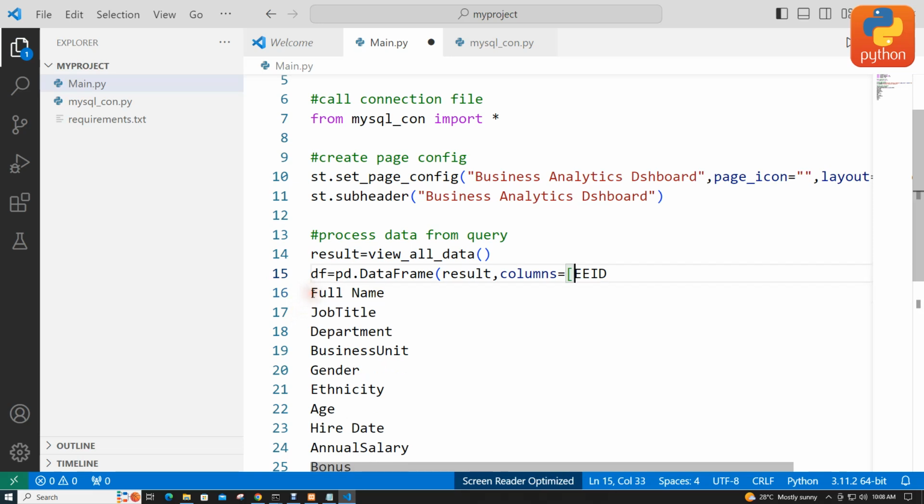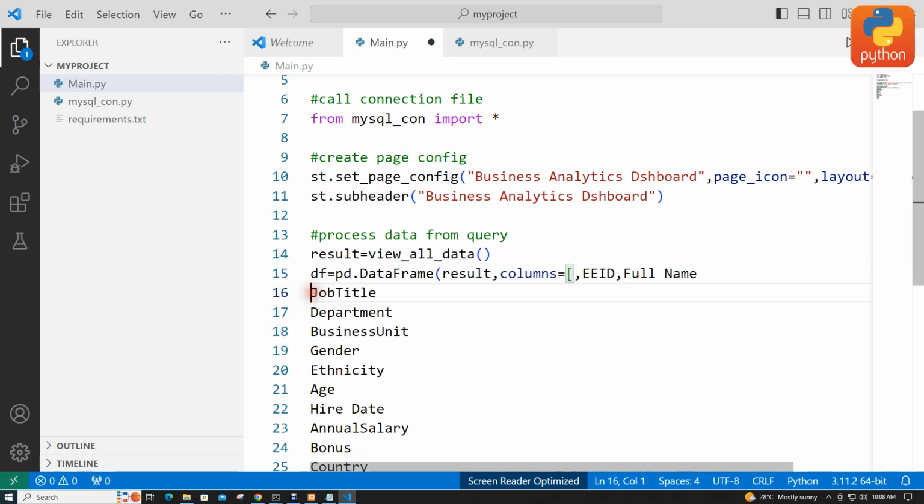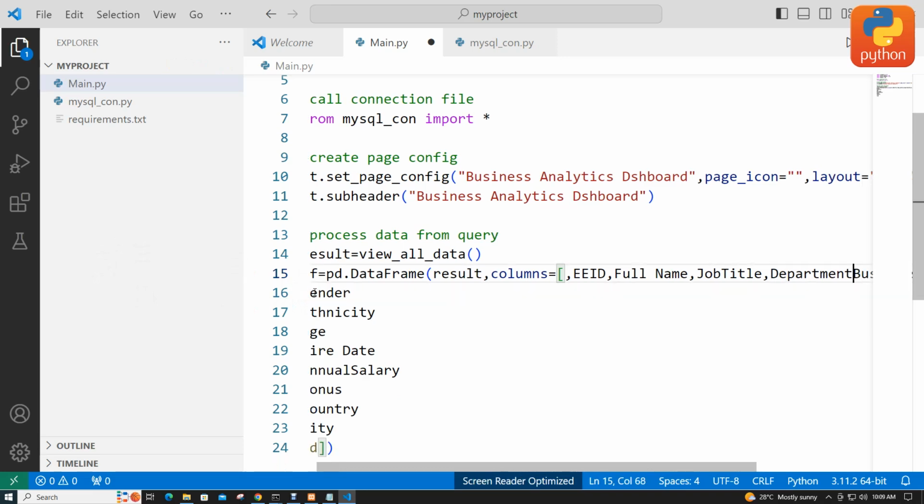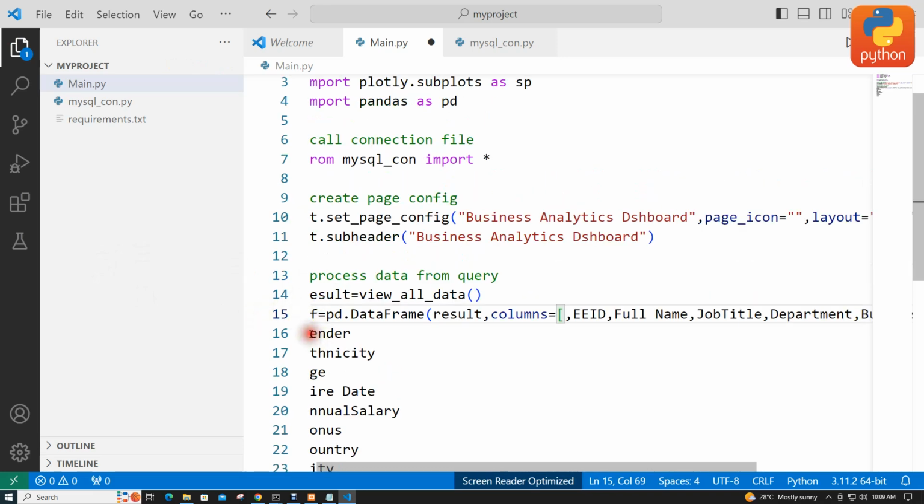First one is employee ID, then comma, and another is full name. Okay, and comma, another is job title, and comma, another is department, comma, and business unit, comma, and gender.